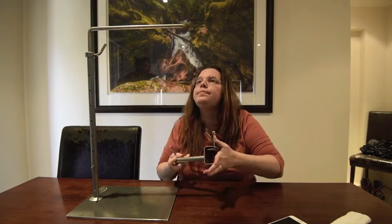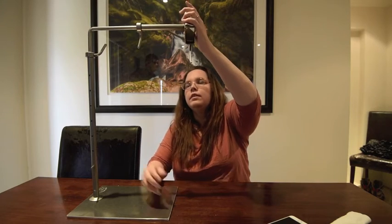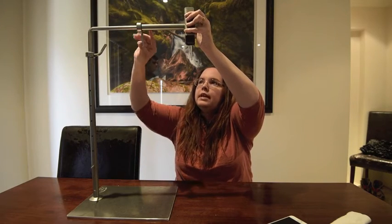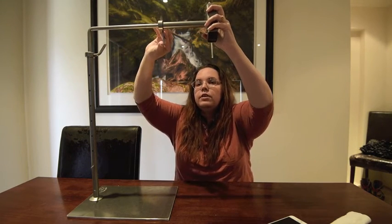Now just attach this clamp back on again. Just spin that in, and there you go. And you can push this out further. So again, because this is the extended one, you can make it even longer, okay?